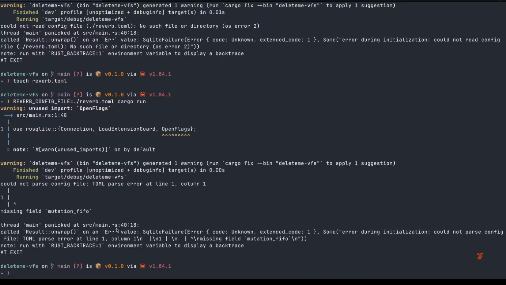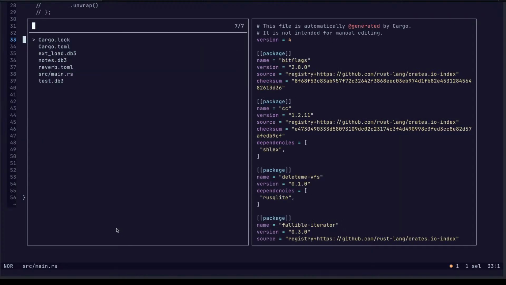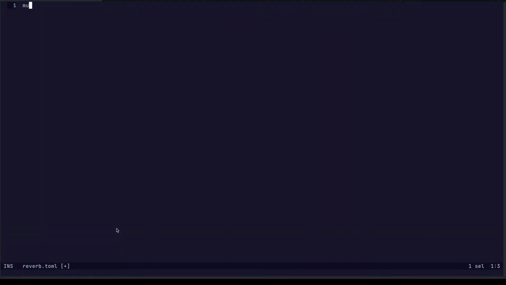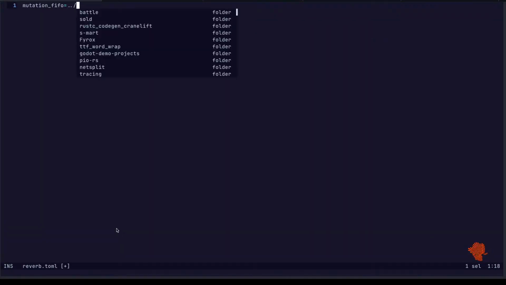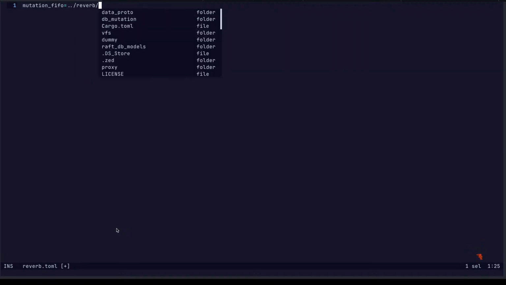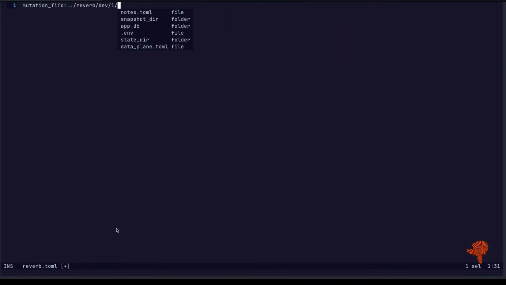Hmm. That is actually reverb dev one fdb slash mutation FIFO.